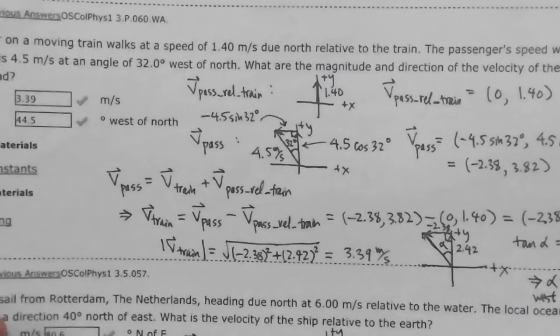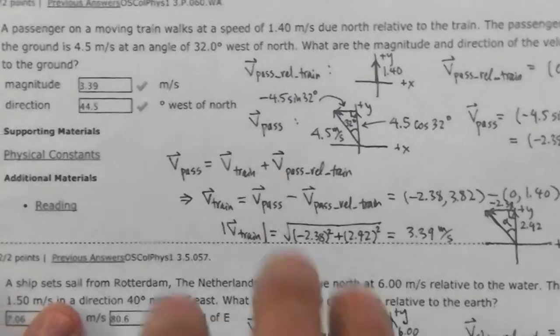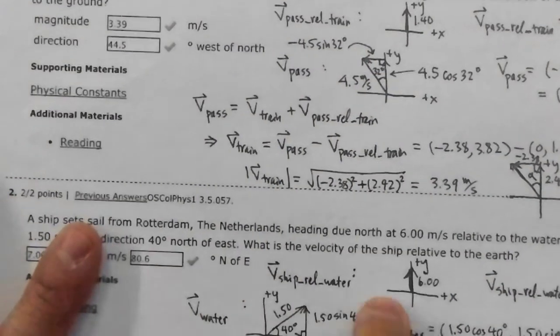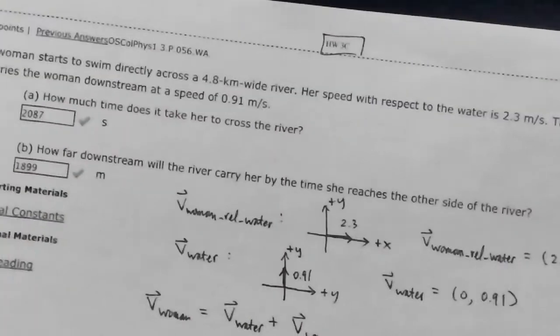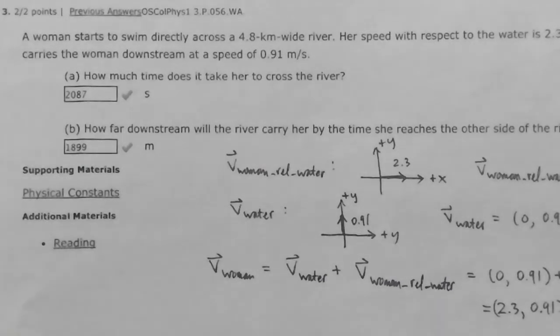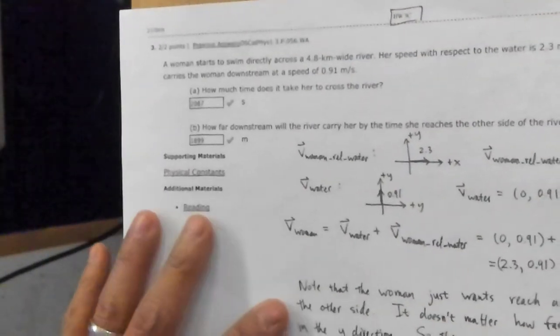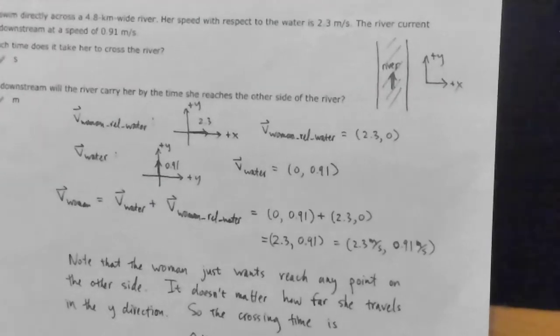This was a homework assignment that the students hated because the problems were really tough, and we went over some of these solutions. Take a look at these two. I'm not going to do them because they're similar to each other and similar to the one we just did. But I'm going to take a look at the one on the back, which is different. This is the one that tripped people up. Let's see, maybe I need to zoom out a little so you can actually see it completely. I can zoom back a little bit.